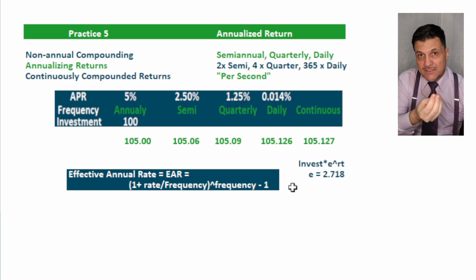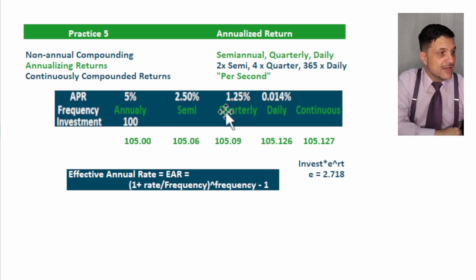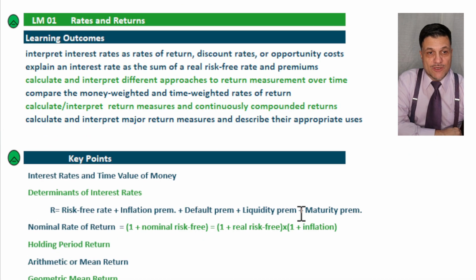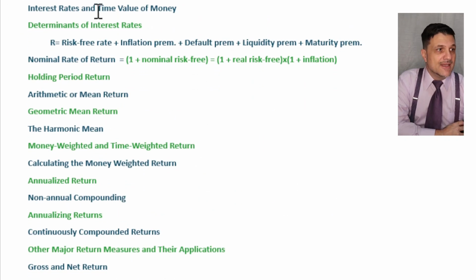It's an annual rate that's not compounded annually. And you could face a question like that in the exam. Finding the effective annual rate given the APR, or finding the APR given the effective rate, or even, if it was more difficult, finding the frequency if the annual rate is 5 and the effective rate is 5.09. Then you have to use the formula to get the quarterly compounding. Okay? Well, friends, that's it. Those are the most important topics. Let's do a very quick review of the key points and then finish this video.